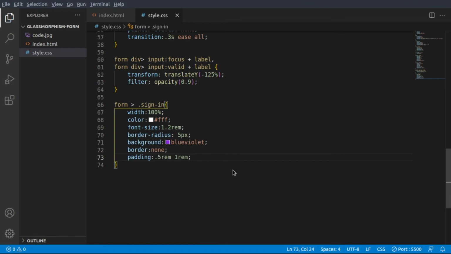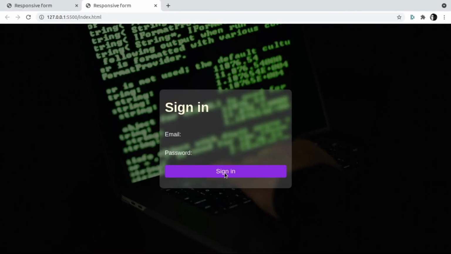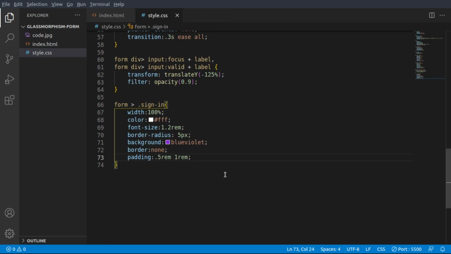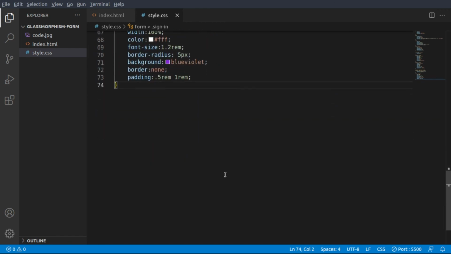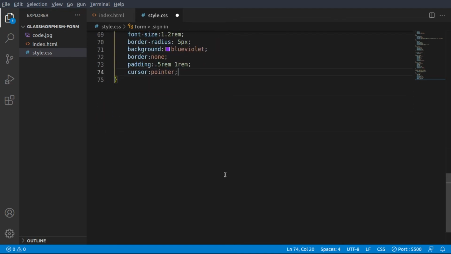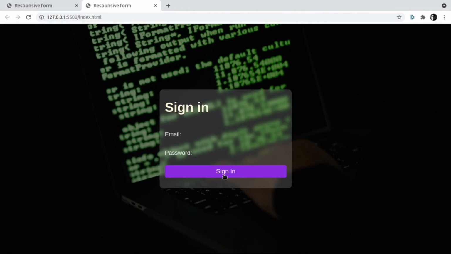If I save it, back to our browser, this looks cool, but I'm going to change the mouse cursor in here to pointer. Cursor pointer, then save it, back to our browser. We have this pointer right here. So I think we are done with our form.